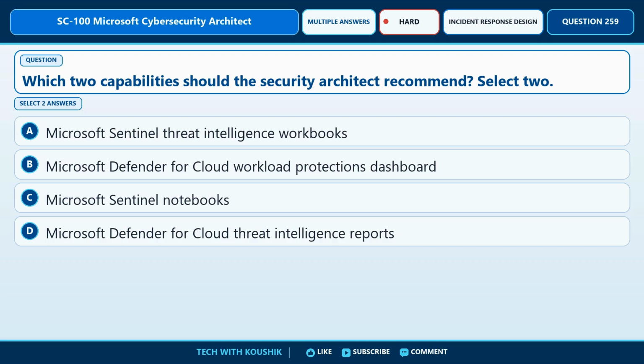The available options are as follows. Option A, Microsoft Sentinel Threat Intelligence Workbooks. Option B, Microsoft Defender for Cloud Workload Protections Dashboard. Option C, Microsoft Sentinel Notebooks. Option D, Microsoft Defender for Cloud Threat Intelligence Reports.